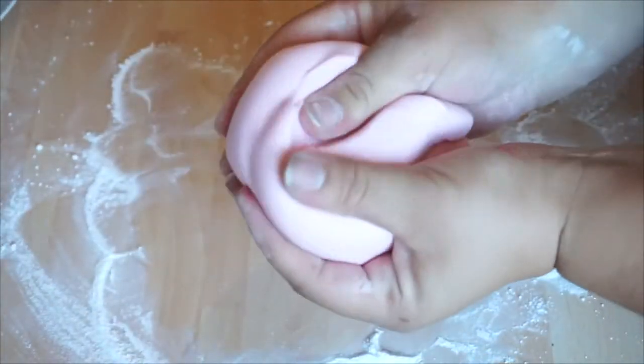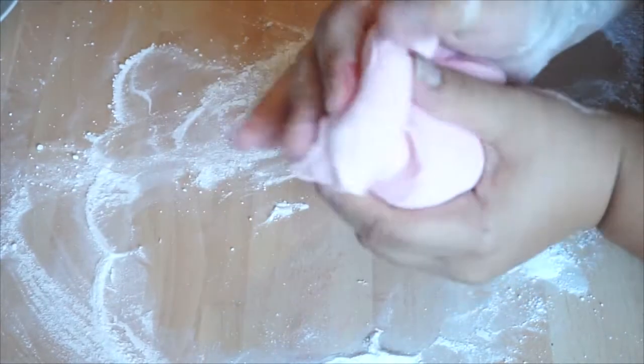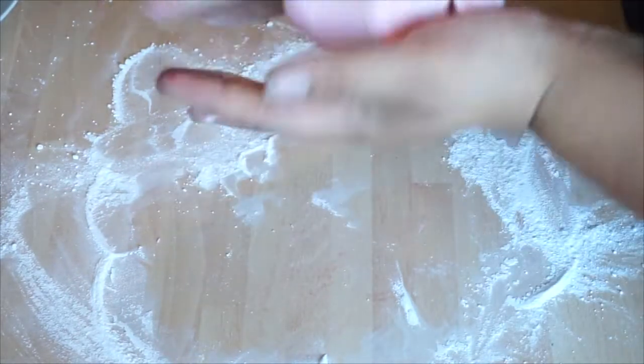This colour is a lot more pink. I'm not going to attempt to make it any darker because it's getting quite sticky. You can keep adding it, but I think this is okay for now. We're going to continue with this colour. Lovely. I'm just going to separate my mixture. I think that will be enough. And you just want to roll this out into a nice ball.